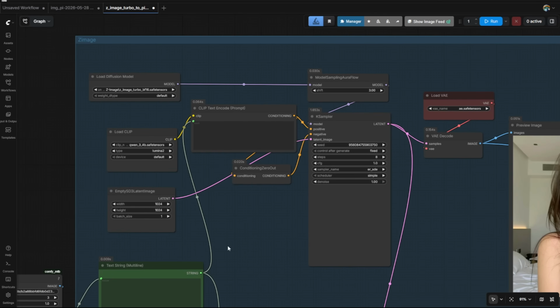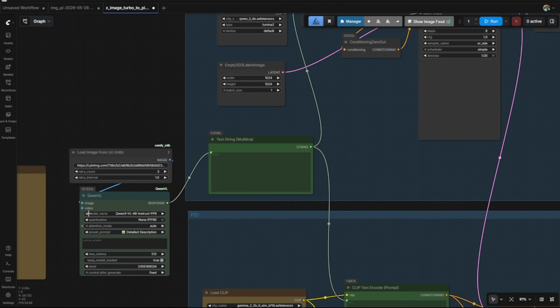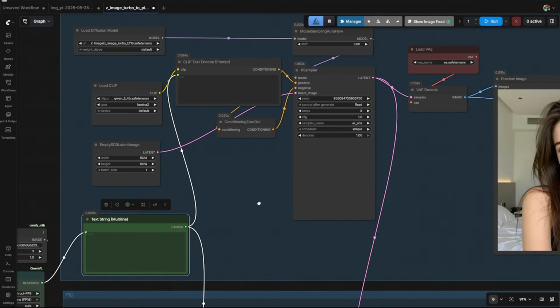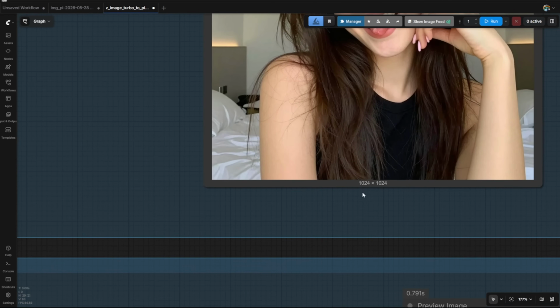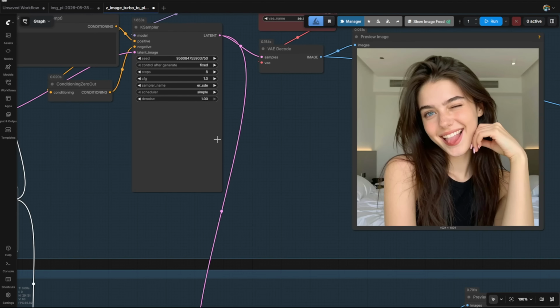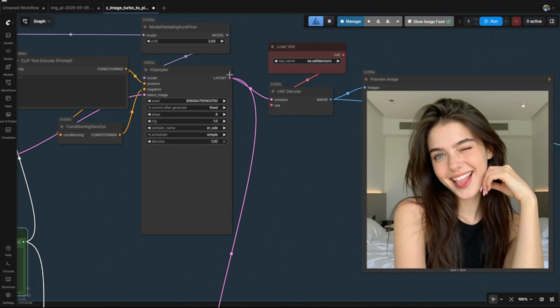I've wired it up with QwenVL for image-to-text prompt generation. I tried out some Pinterest images as reference, generate the text prompt from those, and create something like this. So you can see the resolution here is 1024 by 1024. That's the default for the 4-step model I chose. Once we have the latent data from the KSampler, we connect that to a new native node.